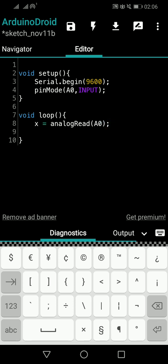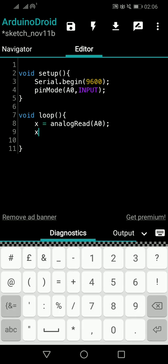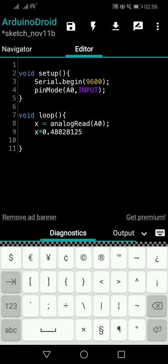You know these things, how to read the analog value. Now we know the value, right? How to convert it to temperature. Now we have the x value as 0 to 1023. It can be any value because it is an analog read value. To convert it to a temperature, we have to multiply x by, as we saw now, 0.48828125. So this will give you a number value.